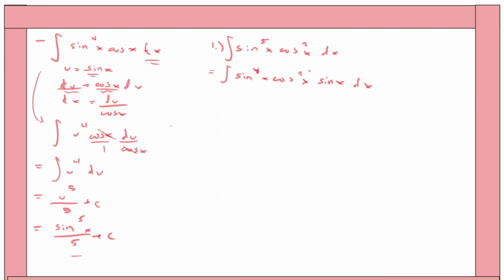Okay, so what we want to do with all of these problems is find a du, a derivative of a function, that will cancel with the thing we took off so that we can use u substitution, okay? So the best way to think of it, I think, is usually we say, okay, we have a u, then we have a du, right? So that's not going to change. But this time we actually know what we want the du to be. We want it to be the sine of x we took off, okay? So we're just going to say the du should be sine of x dx, right?